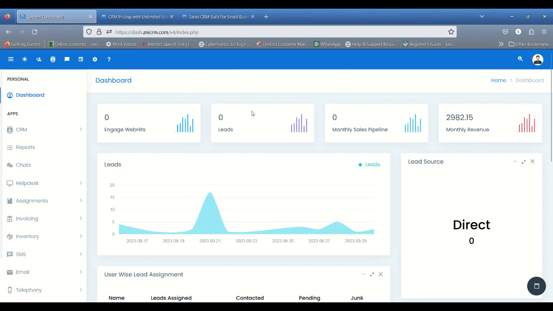On the dashboard you will be able to see how many leads have been created on your panel for this particular date, as in leads created today. In the same way, if your executive has created any deals within those leads, you will be able to see them in the monthly sales pipeline. Apart from that, we have a monthly revenue tab as well, which reflects the moment your accounts team member creates the invoice for that particular payment.